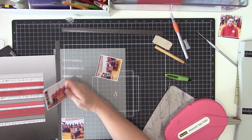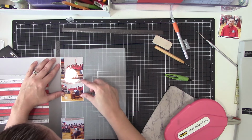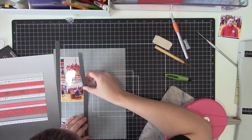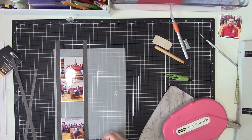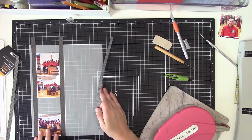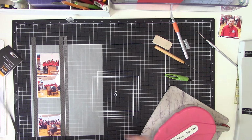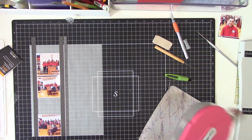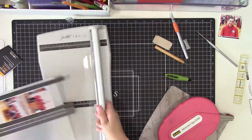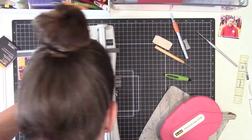If I were to do something like this again, I would have attached that ombre stripe section directly to my wood grain pattern paper before I poked the holes. I would have also attached this vellum layer before I poked the holes, because when you stitch layers directly onto your background paper, everything's just a little bit flatter and a little bit more secure.